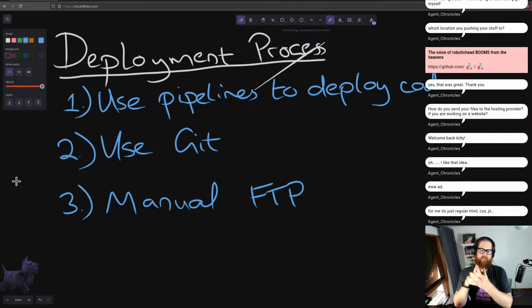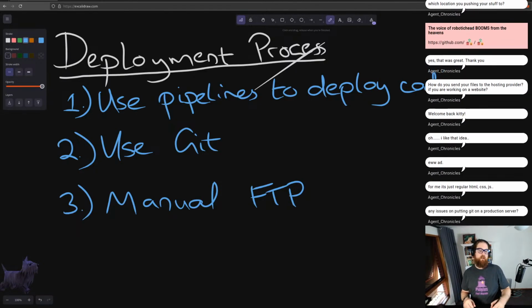The other way is the manual. Back in the day, I used to do a lot of FTP, actually dropping the files on. If you need to compile locally, you compile locally and then push. That's in case you're using a .NET sort of build. So those are the ways you would mostly deploy your code.